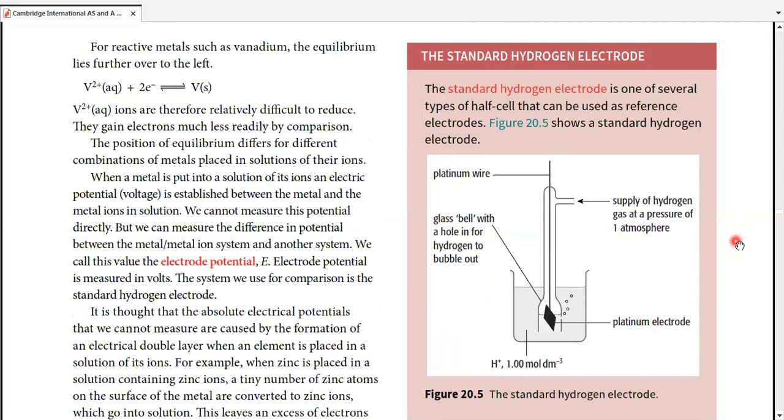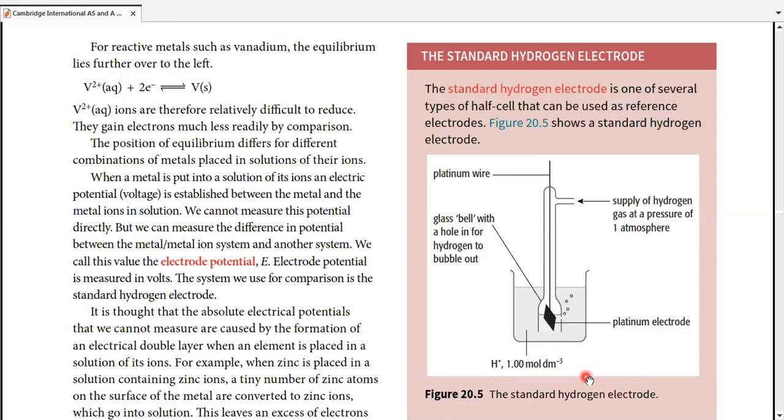Take a look at this figure. Now, as we're talking about a hydrogen electrode, what we need over here is the container. The container should contain a system in which we have hydrogen ions. So we usually commonly use an acid for that purpose, because acids give away hydrogen ions. The molarity or the molar concentration should be a standard, hence 1 mole per decimeter cube solution.